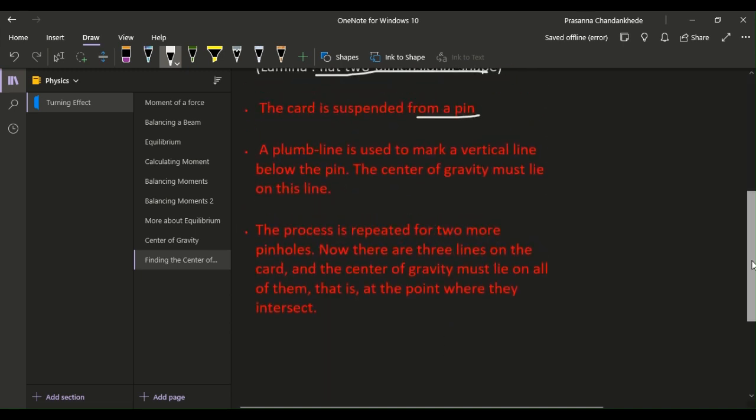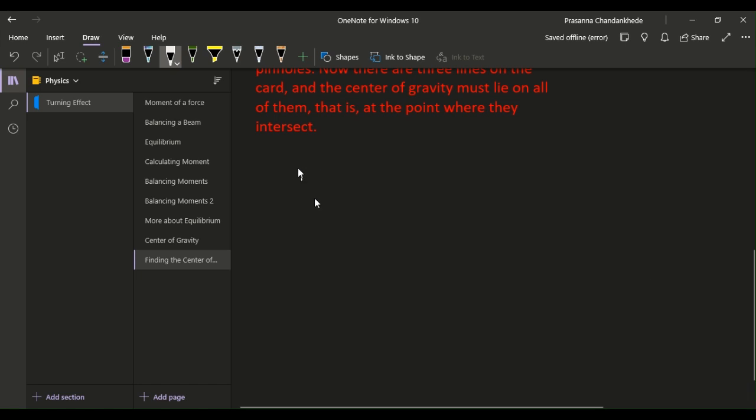Okay, I think I forgot to add the image, but I'll draw it for you. So let's say you take a pin over here, then this is your lamina. Let's say you hold it like this, and then you put the pin at this point. Once you put the pin over here, the lamina will move itself and come to a stable point. Once it comes to a stable point, you draw a line from there. You do this again, next time over here. To get the center of gravity, you can do it twice, but for it to be more accurate, we do it more than 2 times, like 3 or 4 times.